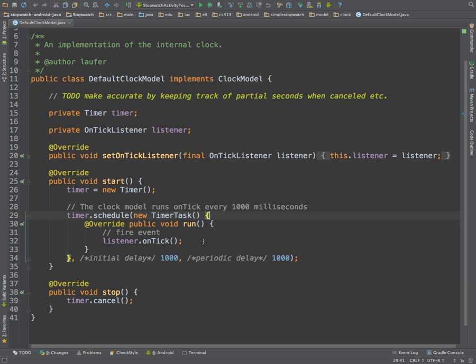No, but that's a separate thing from the timer task, right? That's the timer's responsibility. Right. So I'm just trying to understand why does timer require a timer task? Or could it do with a runnable? It's just a matter of familiarizing ourselves more with that API. Maybe it can also take runnable. But the key point is I think we're now understanding, yes, what we have here is precisely an example of the command pattern in the sense that we have a piece of code where we want to say, execute this for me sometime later, okay?